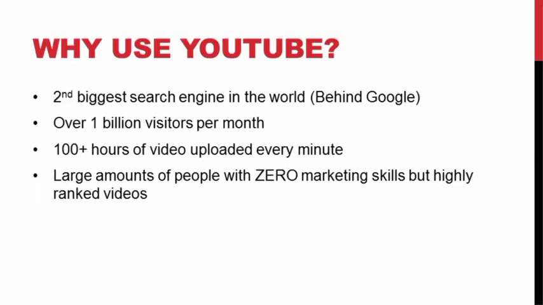Okay, now first of all, why even bother with YouTube? Well, YouTube is the second biggest search engine in the world, just behind Google. They have over 1 billion unique visitors per month, which is a lot of traffic. Over 100 hours of video are uploaded to YouTube every single minute.